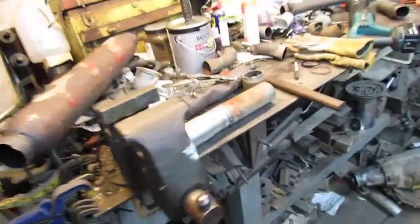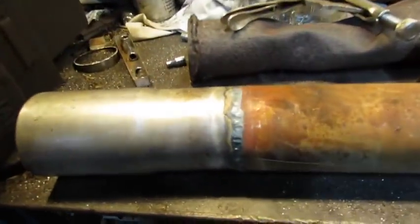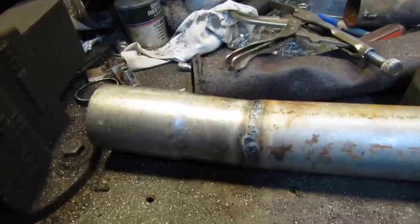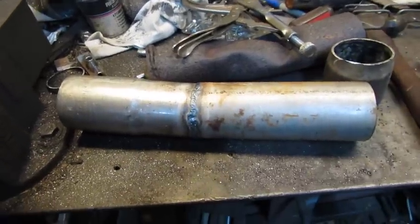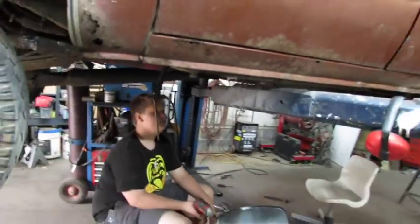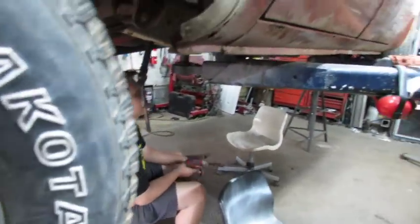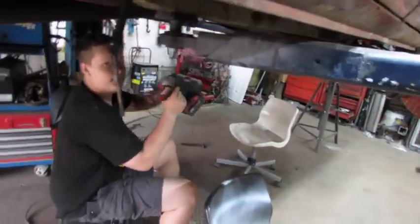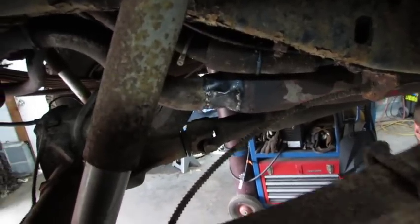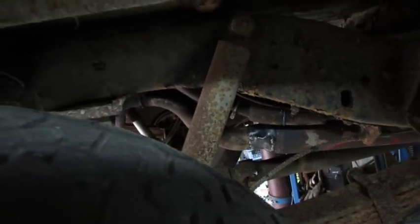I went down and had a bowl of chili because I was hungry. And look what he done while I was away. That ain't too bad for gas welding. I'll take it. All right, we got everything welded in place. We had to do some ugly work, but that's okay. Turns out the muffler right there had a rust hole in it, so we just put some sheet metal on it, hammered it, and gobbered it together and called her good.